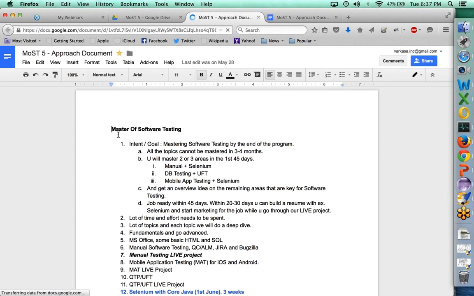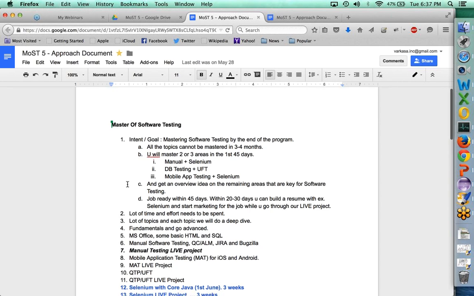MoST-V is by far the most prominent course that we offer as part of IT eLearn. The concept here is very simple. How can we make you a master of software testing? What could we do in a period of 3 to 4 months that will shape up the entire career, and it will set you on a road to success through getting your first job or migrating you from an existing field which is non-IT into IT industry and so on. Primarily, as this document shows, here is a small approach.